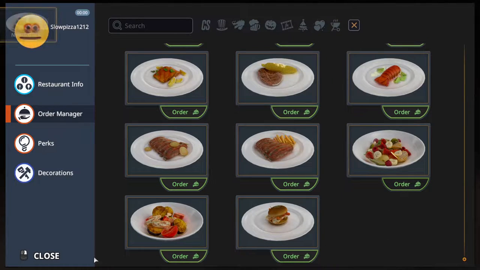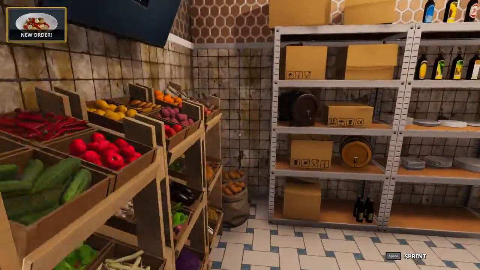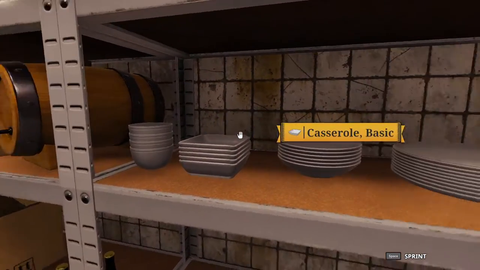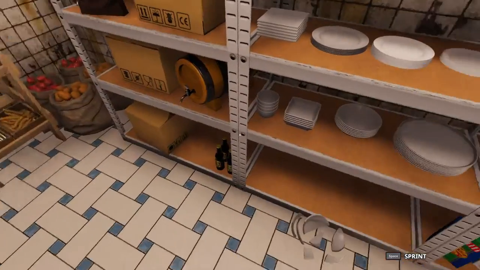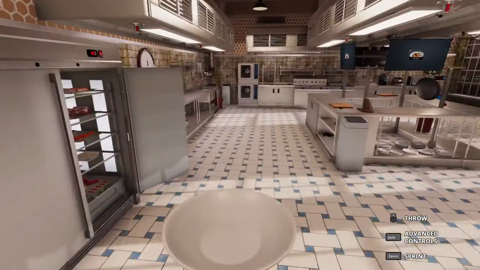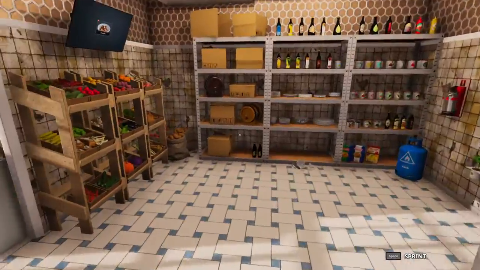This is a fruit salad. Now, I think I know how to make a fruit salad. I mean, come on, it's just fruit in a bowl. So let's go ahead and get a bowl. And yeah, now we just need some fruit.